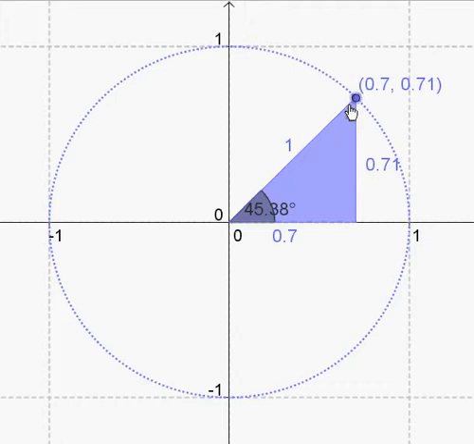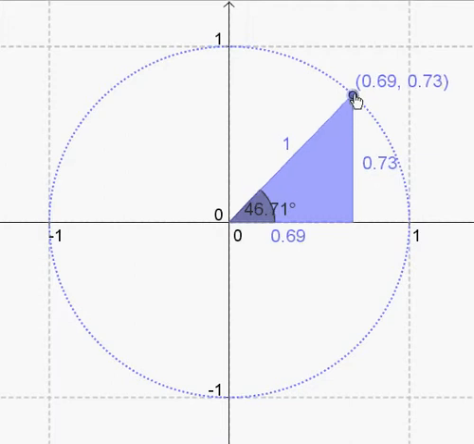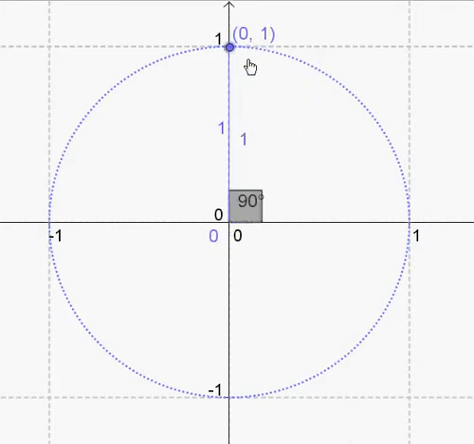And again, this video is supposed to be about reference angles. If we're in the first quadrant, no reference angle is needed. The original angle is perfectly fine. But what happens when I take it over to the second quadrant, for example? I certainly can't have this angle being obtuse and still have a right triangle. So I want you to imagine what's going to happen as I lead up to it.